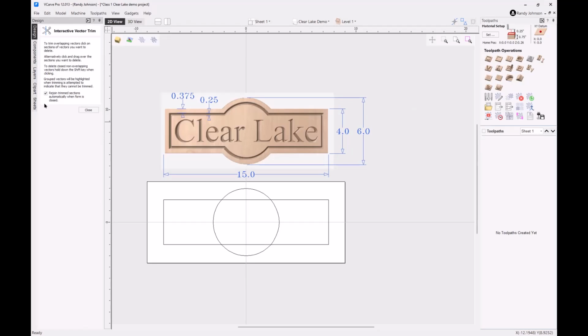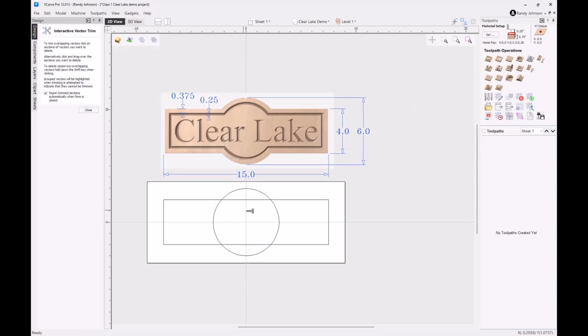I showed you that other join step because I get a lot of emails from people that say, hey, my toolpath isn't working. It's cutting in two parts or it's cutting on two different sides. And usually it has to do with a break in their vector someplace. And this is one of the places that it can come in. Either they forgot to check the checkbox or for some other reason, the lines got broken.